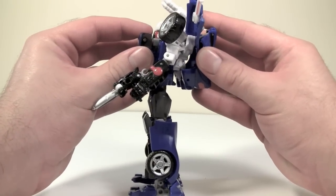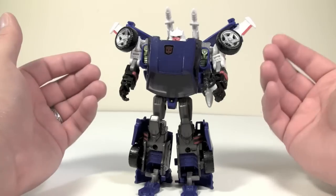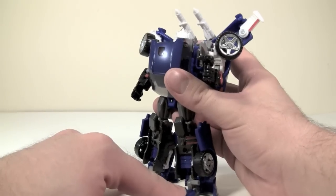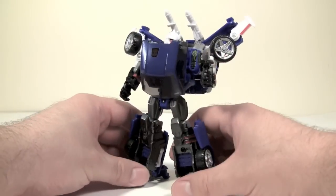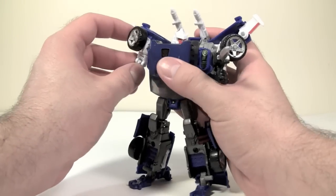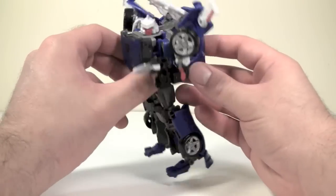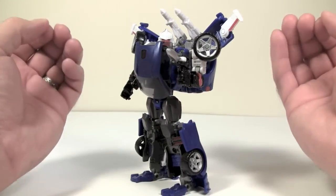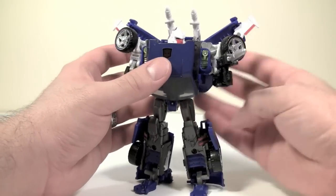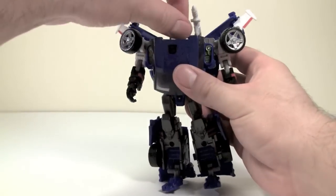The backpack is not bad — I just wish it could be smaller. My chief complaint is, as you saw in the car mode, it's a pain. However, if you are a G1 fan and you liked Tracks as a kid, I would recommend this figure. I think he's a good figure as a Generation 1 homage. There are some small problems that most can be fixed or overlooked. The amount of kibble — you're just going to have to deal with it. But I've really gotten to like this figure in the fact that it looks like Tracks. For all intents and purposes, this is a proper homage to the G1 figure. Tracks wasn't very prevalent in the original show, but it's a very nice throwback.